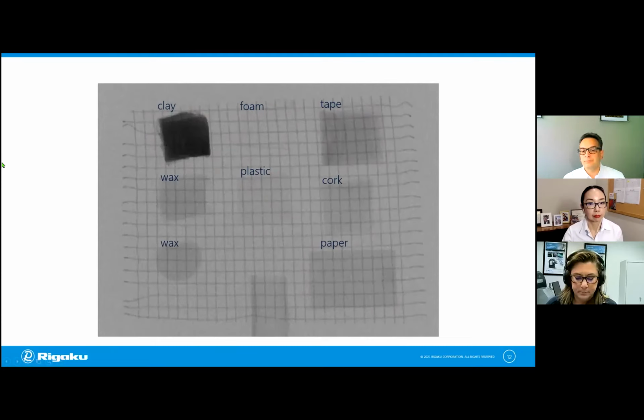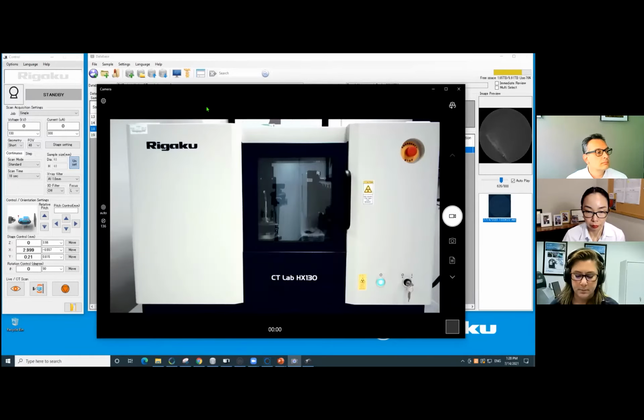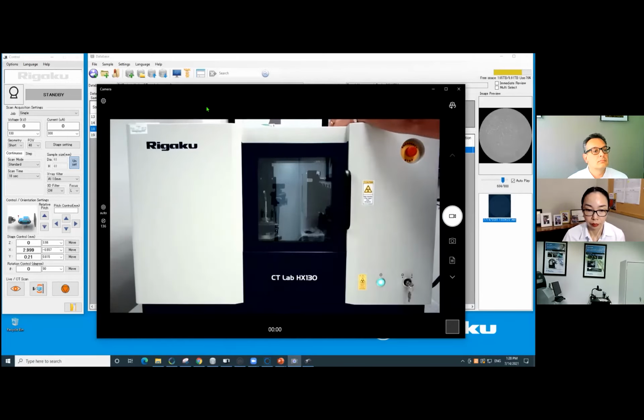Okay, so then we're going to lead into our last example for today. And to do that, I'm just going to bring you back to the instrument. Here we go. So what I'm going to do is show you our next sample in this case.